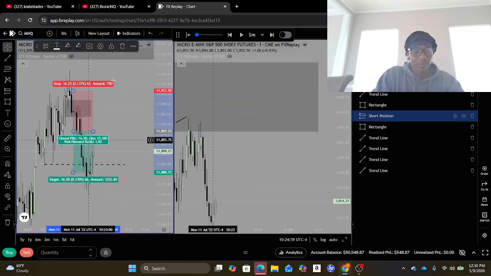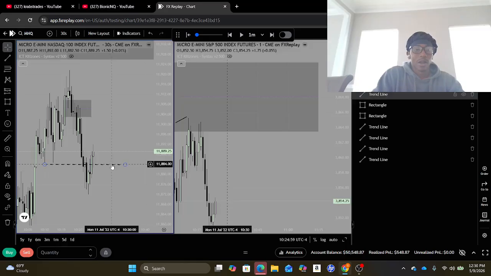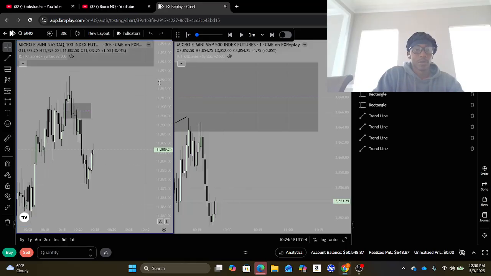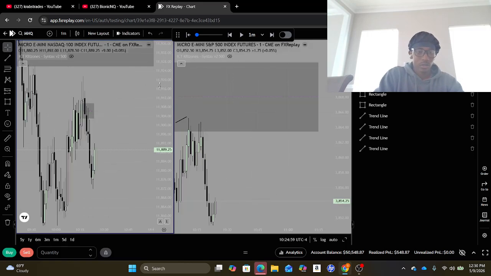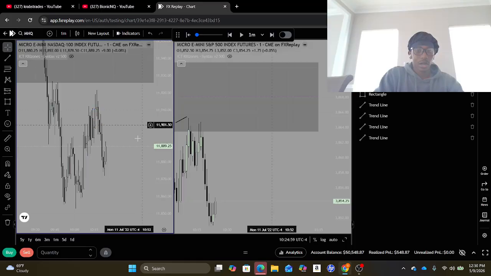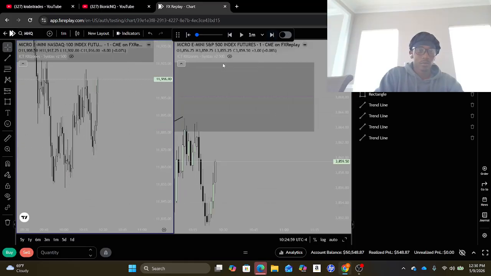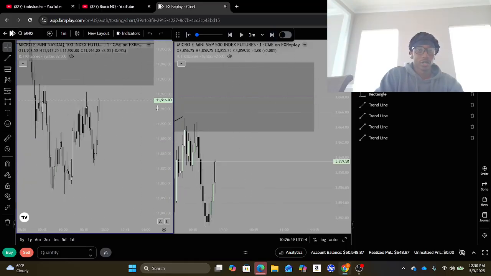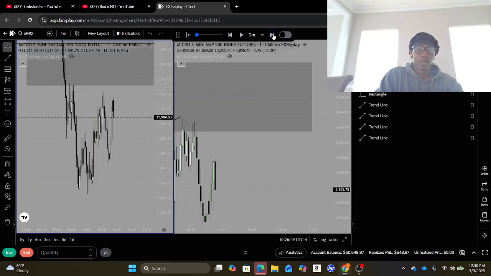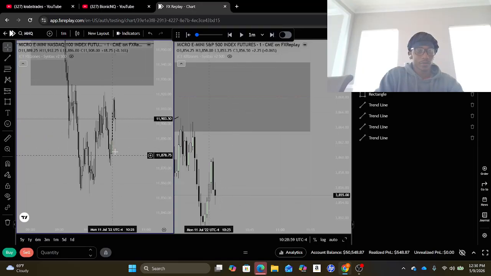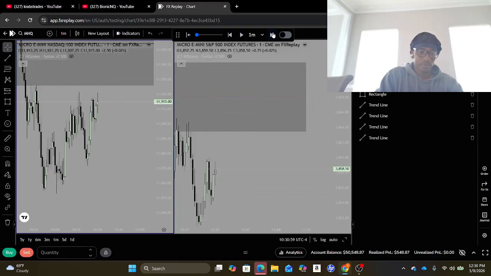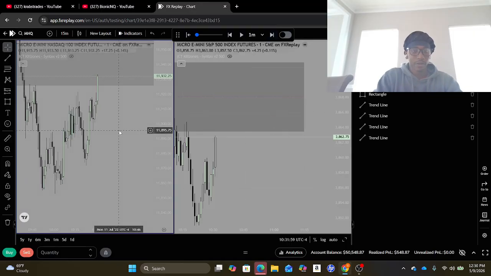So it would have played out. It would have played out, but I don't have enough data on that, and I don't want to show you guys bad setups. So we're just going to continue looking at price action and see if we can take a higher quality setup. All right, yeah, you see, we're going to get a pullback. I knew that. Oh, this is a failure swing. All right, bet. There we go.